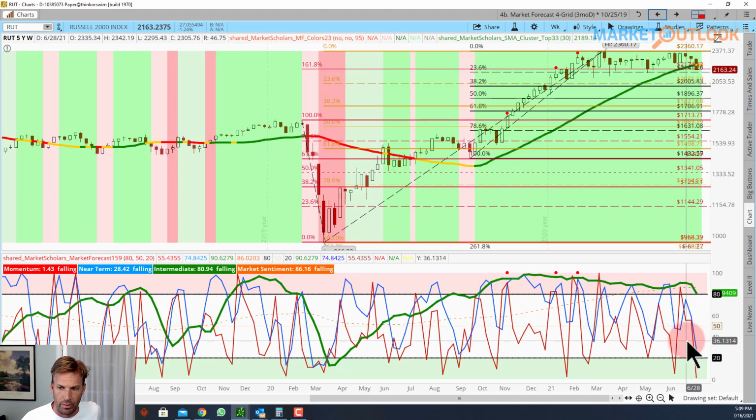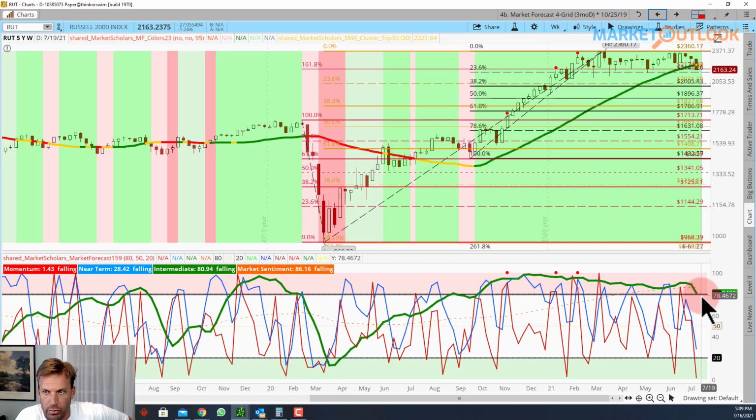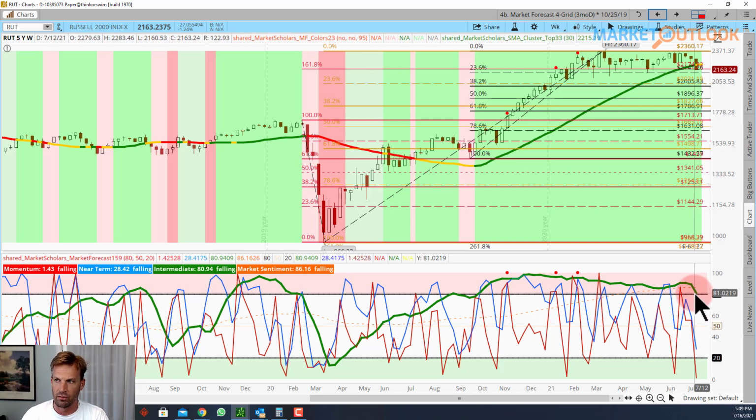We bounced down below 40 in the near-term line. We got to an extreme low here. And for all intents and purposes, you have a light pink shading on that. I might not go too much further down, but even this pattern on the weekly chart suggests that we could bounce off of this coming out of expiration next week.